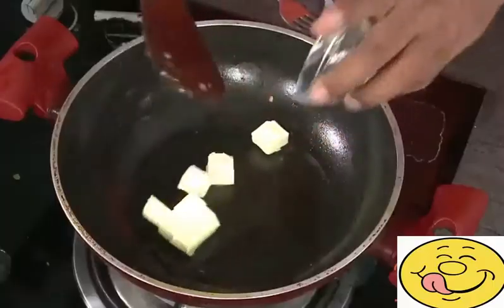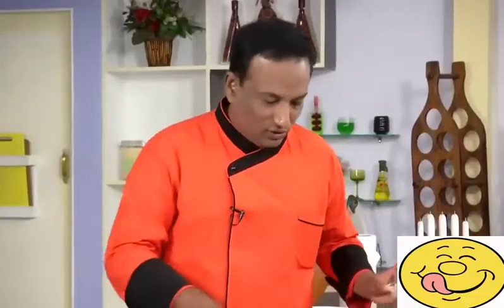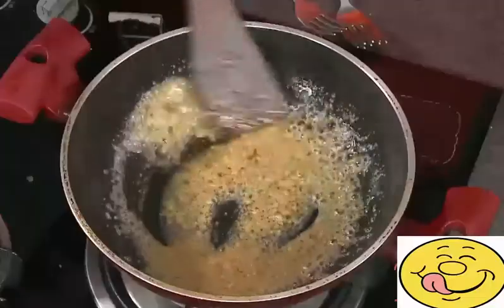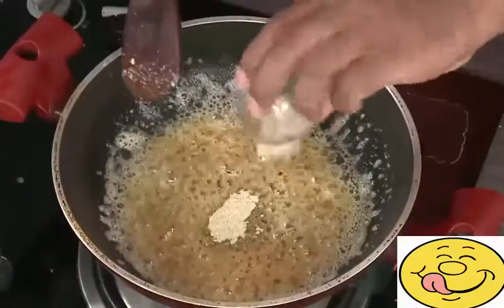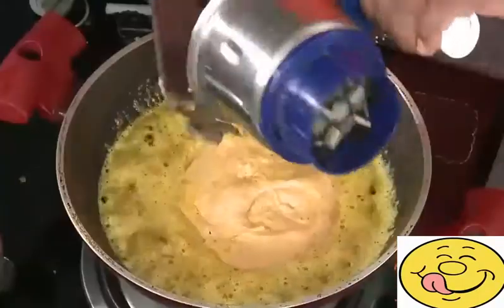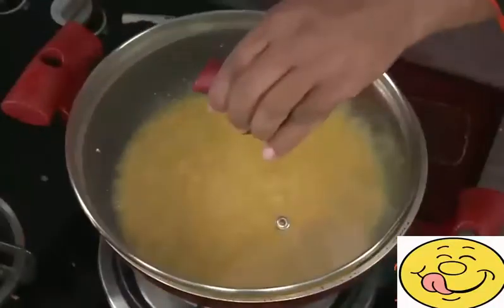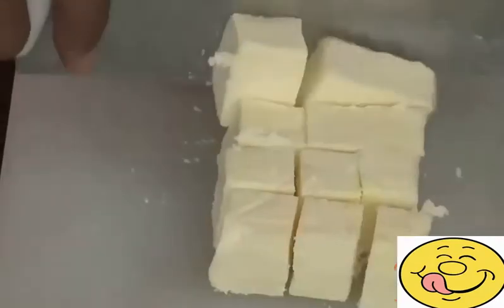Now, in a pan, add butter, and in this, I am going to add ginger garlic paste, and we are going to slowly cook this ginger garlic paste. Now, look at this. This is getting slightly sauteed. Now, in this, add white pepper powder and also turmeric. Now, we are going to add the paste of all this tomato, onion, everything. You can also add some water and mix in this. Now, we are going to put the lid on top of this, and we are going to let it cook for another 4 minutes. Just cut the paneer into small pieces.